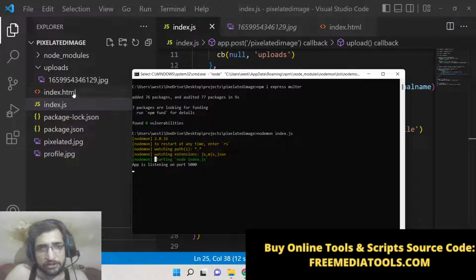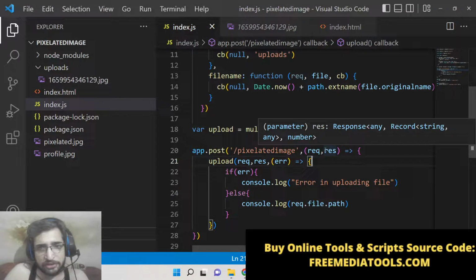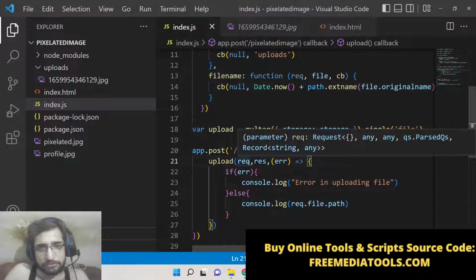But it is not console logging the path. So I think there is some kind of mistake I have done. Request, response.